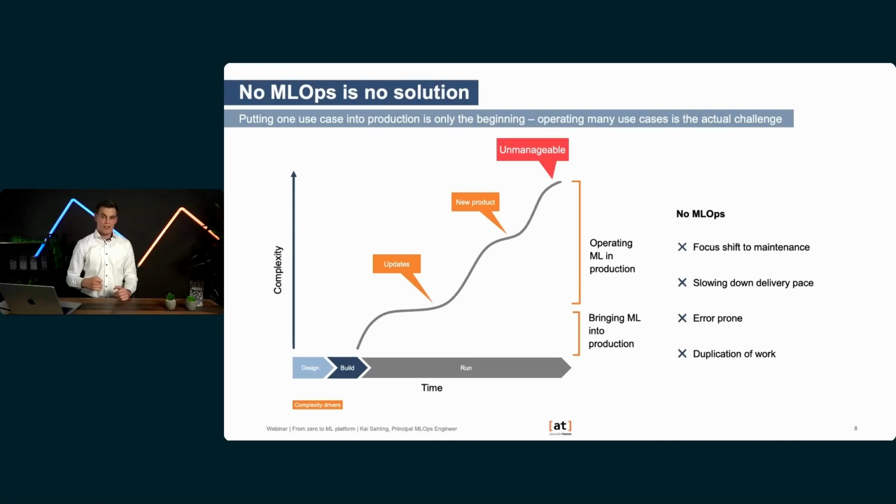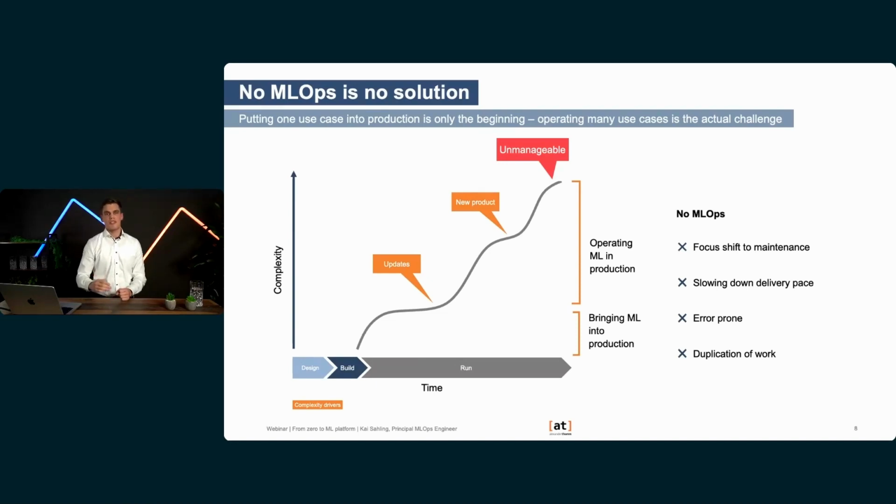Maybe you manage that when it's about deploying the first model or product, maybe the second one. But of course, you not only want to have a few products up and running, but as a large organization, I'm sure you have use cases for dozens of products. So you want to have quite a lot of them up and running. And once you have that shift to maintenance, that focus shift, the delivery pace will definitely slow down. And that's, as I said, that's what we see. Customers, they have quite a large backlog of use cases, but they simply do not manage to release all of that because the focus is on maintenance.